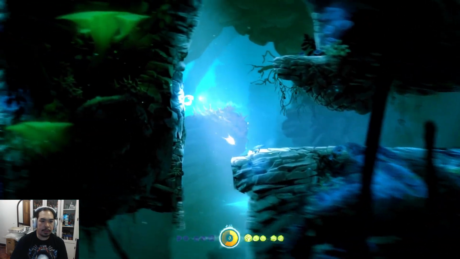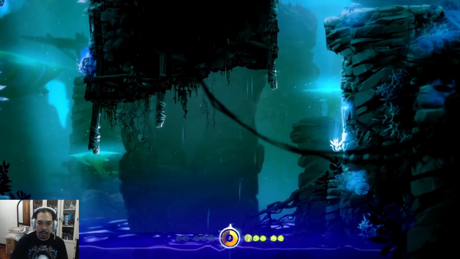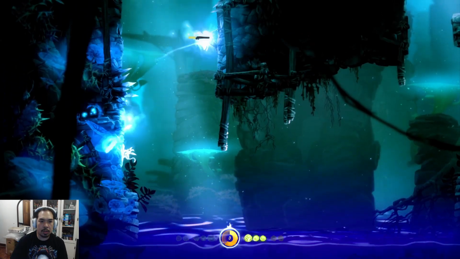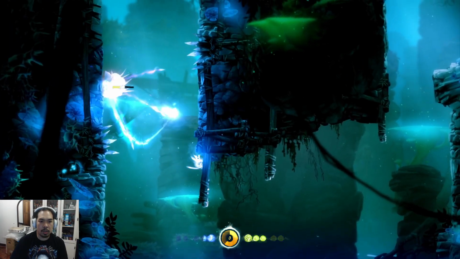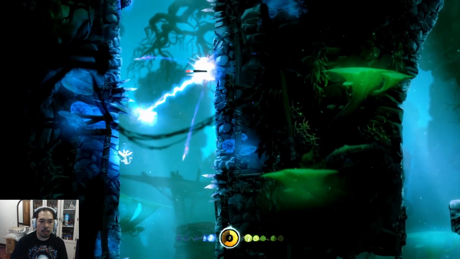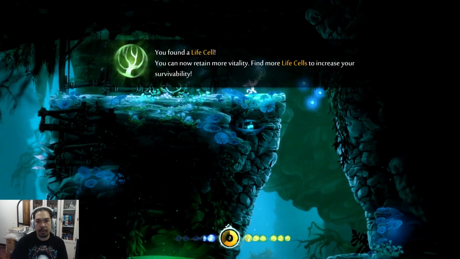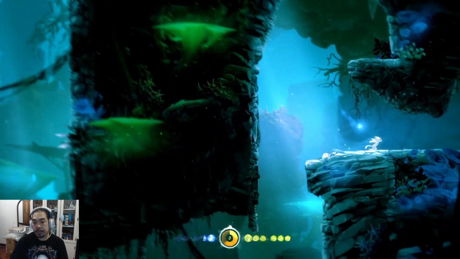Is there anything that we need right here? Oh, I think I know. Earlier I couldn't cross this cavern, but I think I may be able to now. Nope. Okay. All right. Right at the top. Give me that life cell. Alright, 6 life cells now. I think that's much more sustainable. Nice.